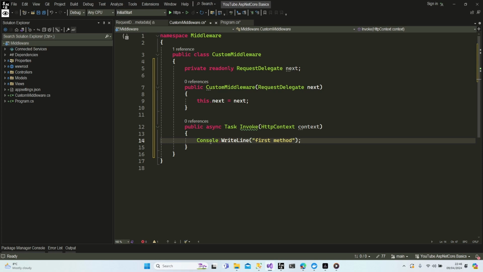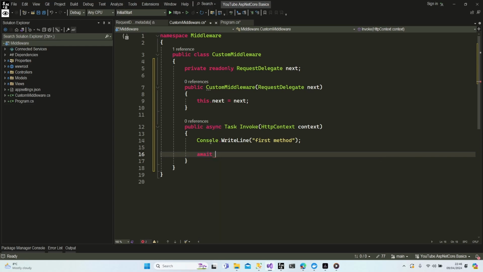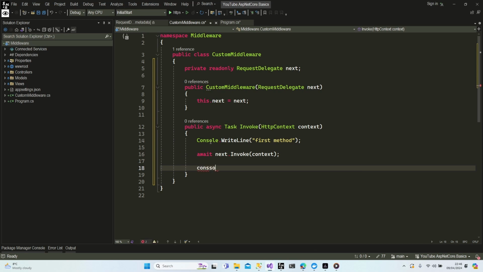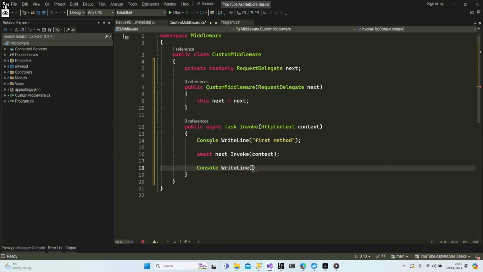Then let's make our application move on towards the controller: await next.Invoke(context). Then let's add another console line: second method. Now I'm going to put a breakpoint here and run my application.